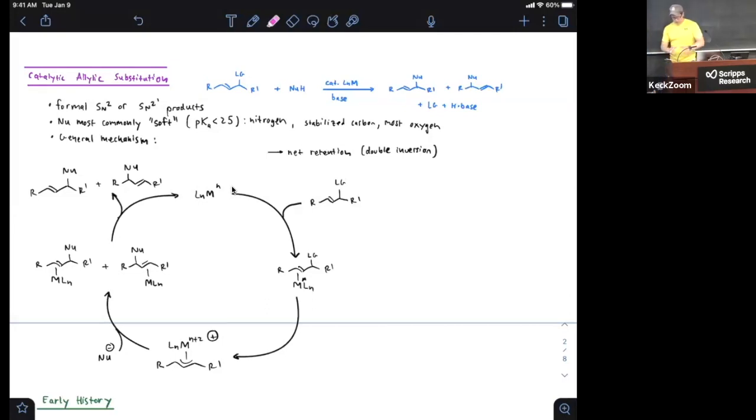So all of these soft nucleophiles that we're covering, what do they share in common? They're going to attack the π-allyl in an outer sphere fashion. How's that going to manifest in terms of stereochemistry? We saw that oxidative addition happens with inversion of stereochemistry, in a stereoinvertive way. And because this is an outer sphere process, these soft nucleophiles are going to also attack with inversion. So the overall stereochemical effect is going to be double inversion, aka retention.